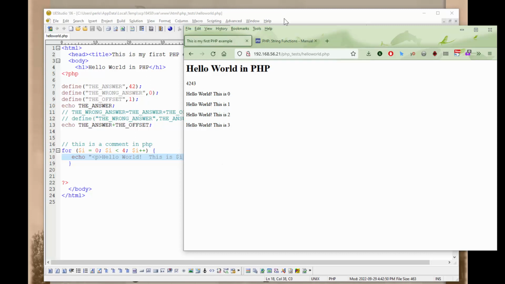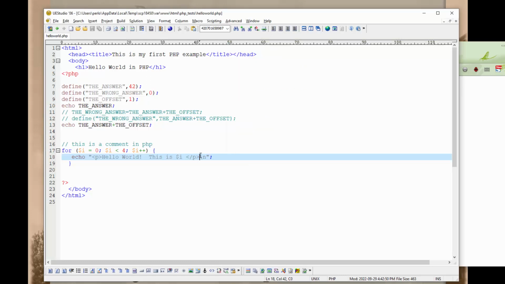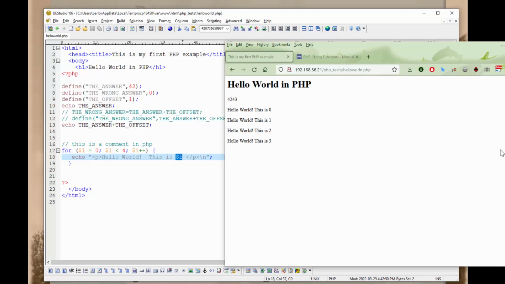I should never veer off of my lecture notes, but I was pretty comfortable in this one. Because the string I is embedded inside of double quotes, PHP knows to look inside for some kind of processing it needs to do. So it processes the \n and it processes the variable right there.